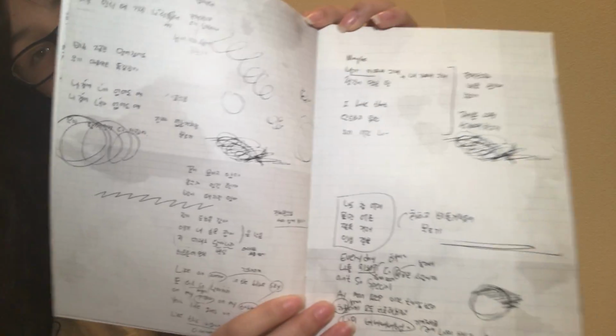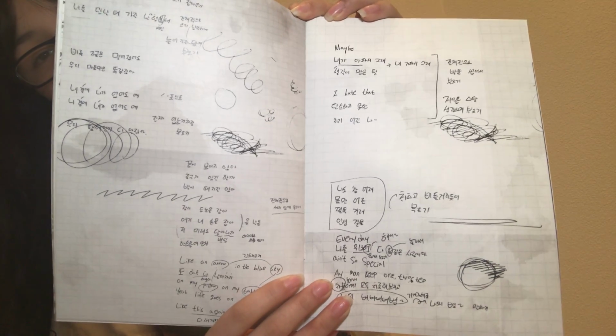Alright, here's the next page. It's just plain white, and it has some little writing on it and stuff. Okay. Next we have me.